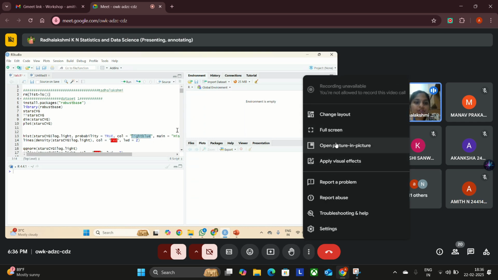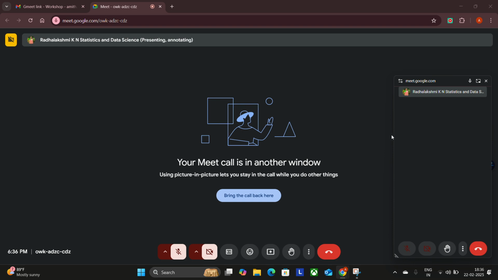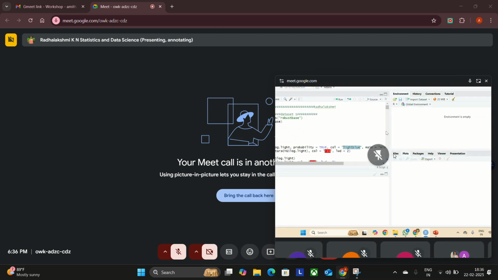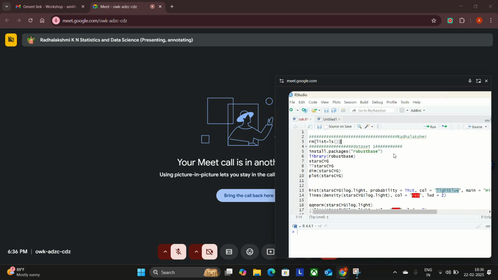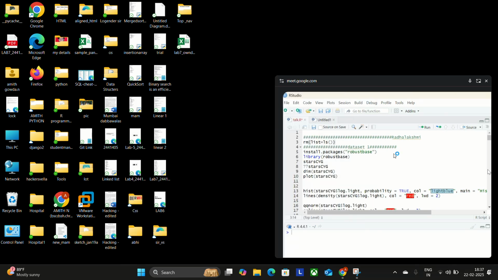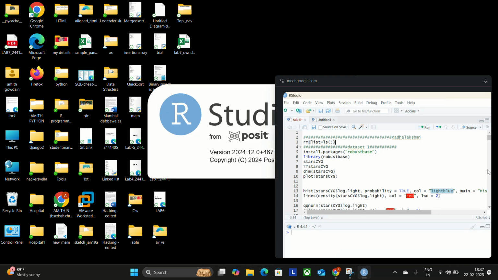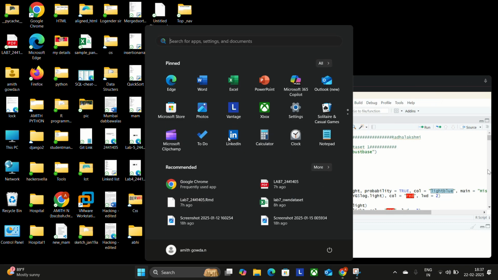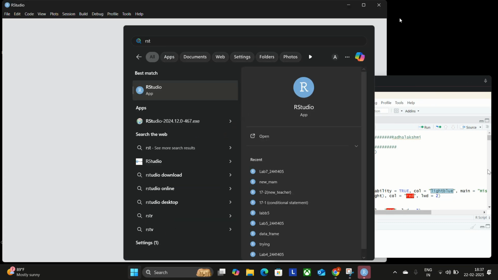Now, anybody who is not familiar with R, I will just give you an overview of it. So this is how the R Studio platform looks. R Studio is a platform which is built for programming. It makes statistical analysis way easier than the manual way of dealing with it. It is not just a specifically statistical software, but it caters to various needs of statistical analysis also.